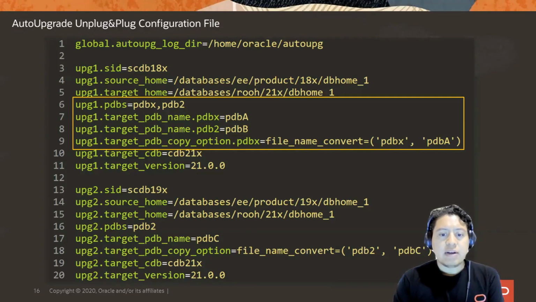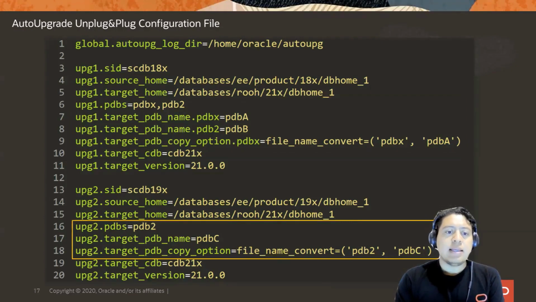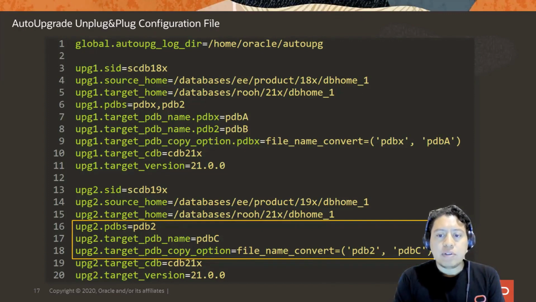For the second database being processed, in this case PDB2 from SCDB19X, we are specifying a new target PDB name and a custom file name convert option, which is changing it from PDB2 to PDBC.